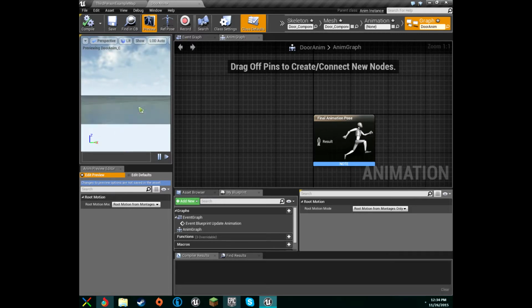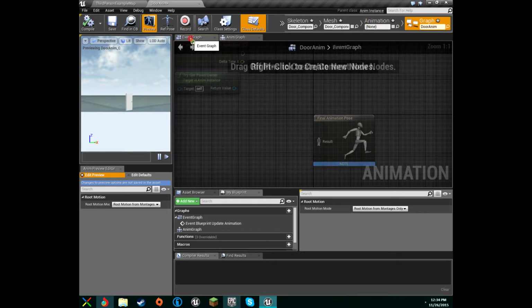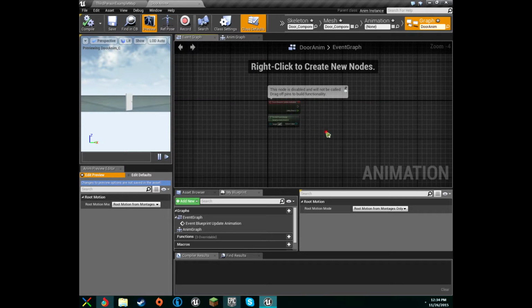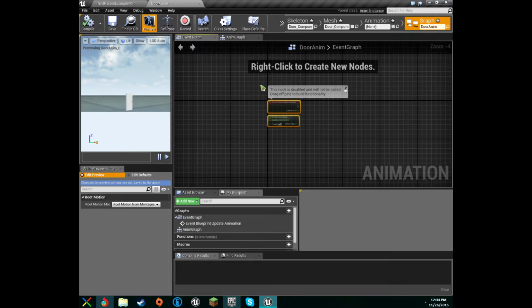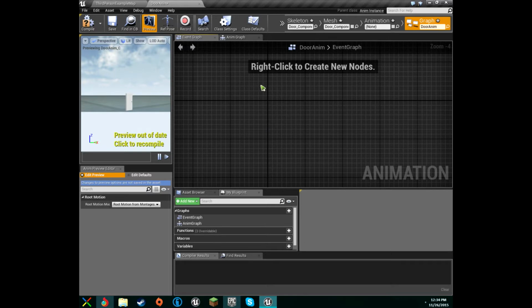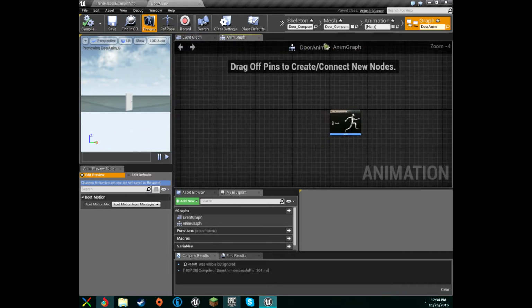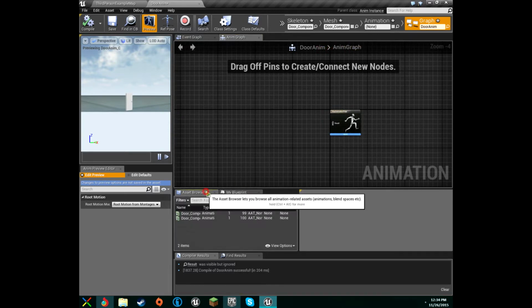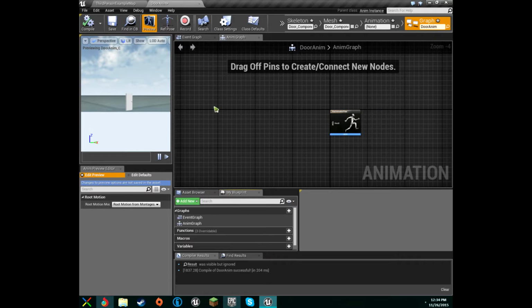So, first things first. Really in the event graph, we don't need anything. What we need is our base pose. We need to create one animation for our idle as our base pose. Really, hold on. Can we just do a locomotion?